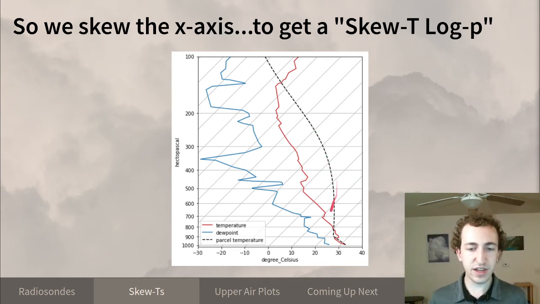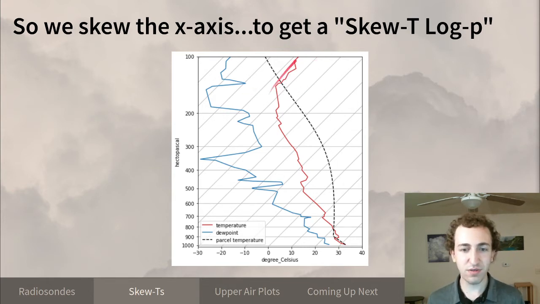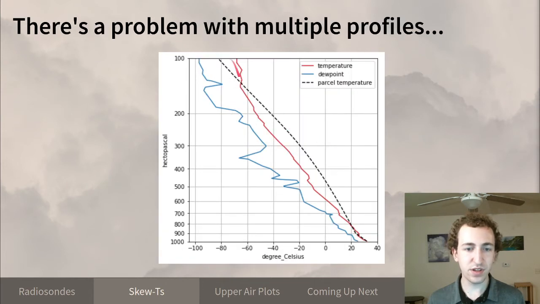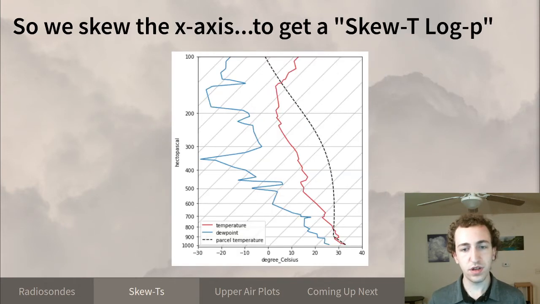As you can see, we can accentuate the differences between these profiles more clearly. We can see up towards the top, where we're getting to the top of the troposphere, towards the tropopause, where we reach the stratosphere boundary. We can also see this clear change in direction, whereas in our previous plot it was harder to tell if that was just a little change in the pattern or something important. So this is the general method of what a Skew-T is, and it's a really useful way of plotting these upper air observations that we take from radiosondes. Of course, right now I just have temperature and dew point on here.